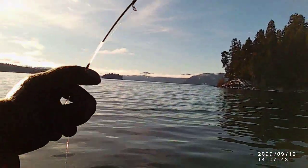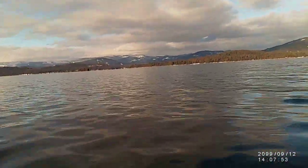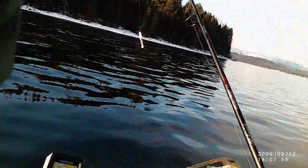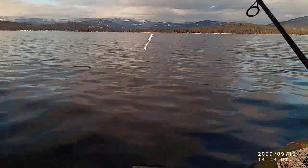I might switch. I got a drop shot rig. I kind of want to try a little bit with a glow. And I do want to try some white tubes that I got. They're just bone white, just like this plastic. I've never really done well with tubes, but I've never really tried either. And they're biting pretty good today, so it'd be a good day to test that.